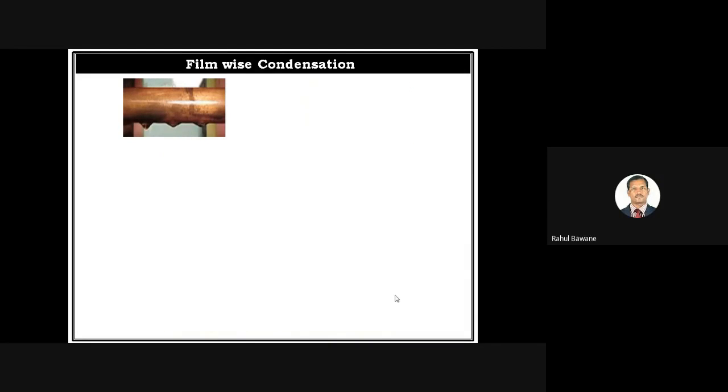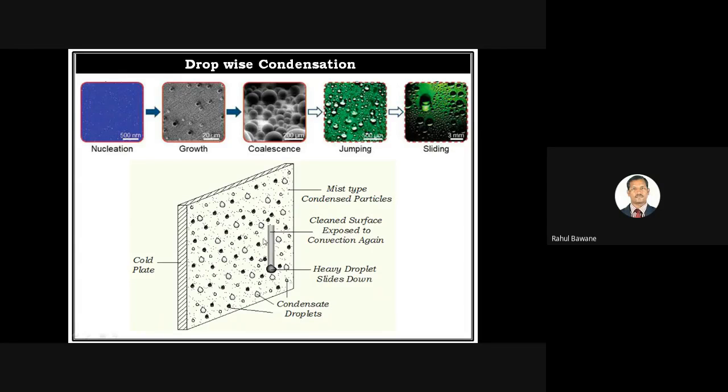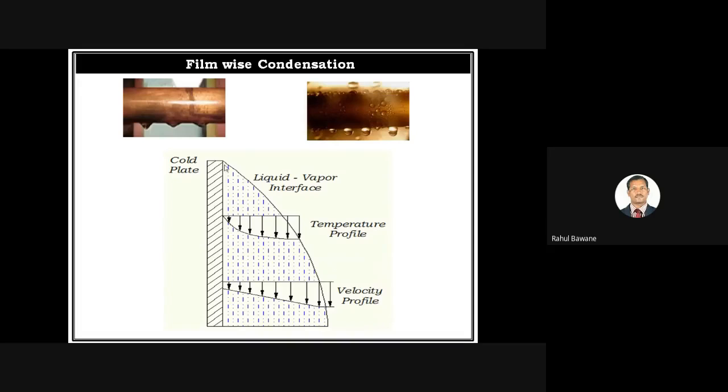So the water layer will act like a barrier for heat transfer. So as I said, for dropwise, when it is wiped out, your surface is again clean and available for heat transfer. But in filmwise, your surface is always covered with a film. Because of this, the heat transfer rate decreases, because this water layer now acts like a barrier for heat transfer. But in dropwise condensation, after some time we observe the complete glass will be covered by a layer. So dropwise after some time gets converted into filmwise condensation.